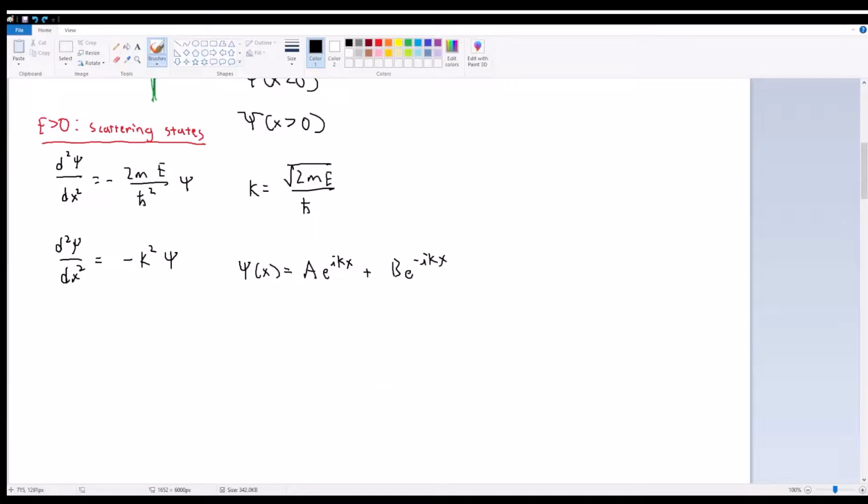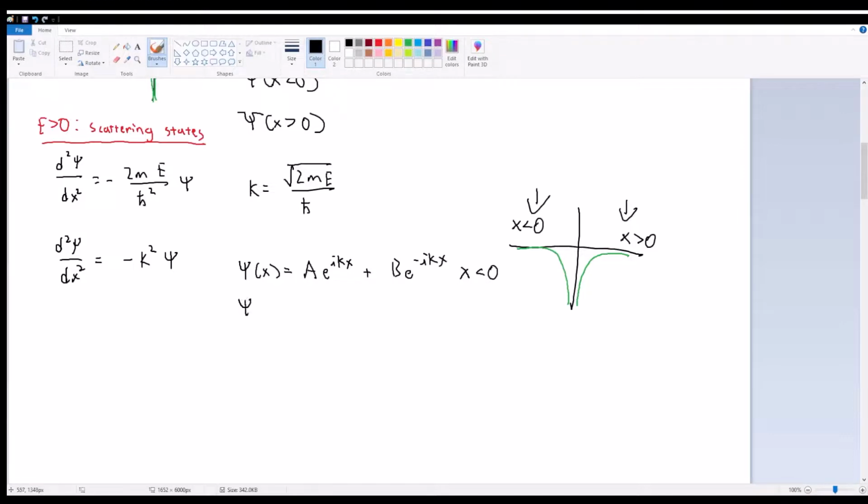Now the big thing here is that once again we have to analyze both sides of the well. Because if this is our well with our Dirac delta potential, we have this point at x equals 0 where the potential goes to negative infinity, but V equals 0 everywhere else. So we have to treat the wave function at x less than 0 and at x greater than 0 separately, and then join them together as we did before. So let's suppose that this is equal to A e to the ikx plus B e to the negative ikx when x is less than 0.